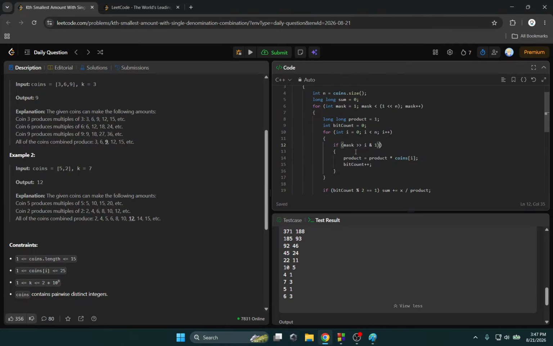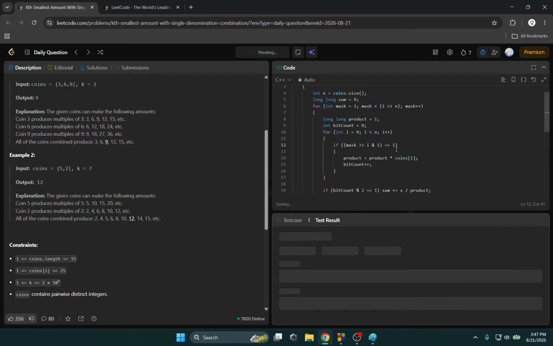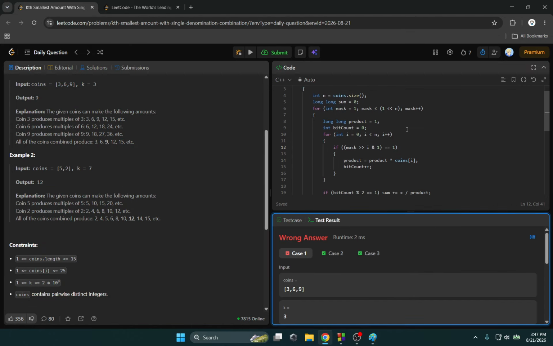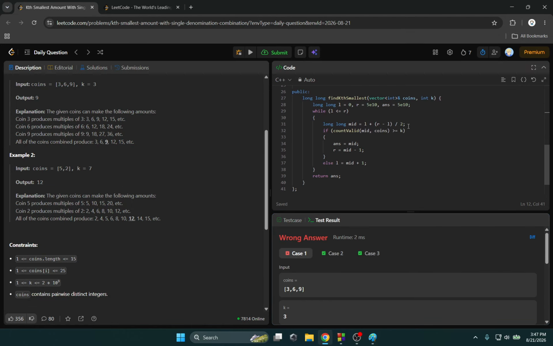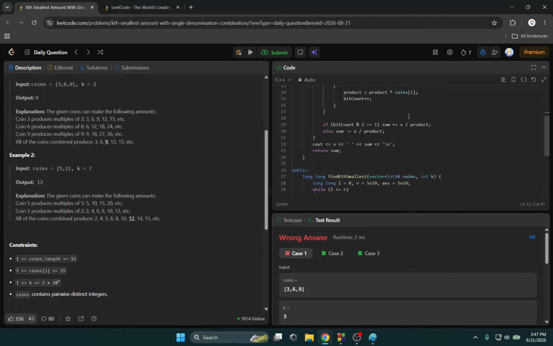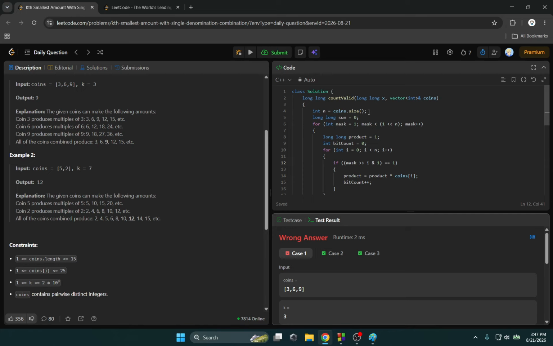So what's wrong here? It's not going to change anything, right? This is kind of frustrating because it could be a very small bug that I'm not seeing here.